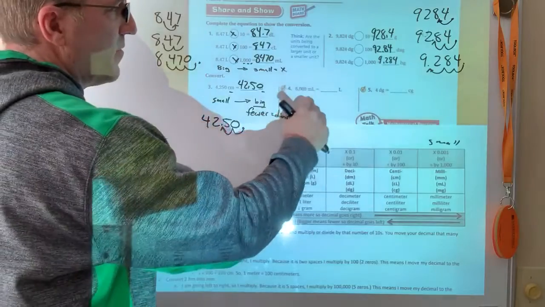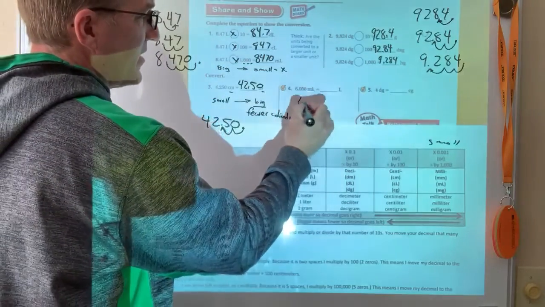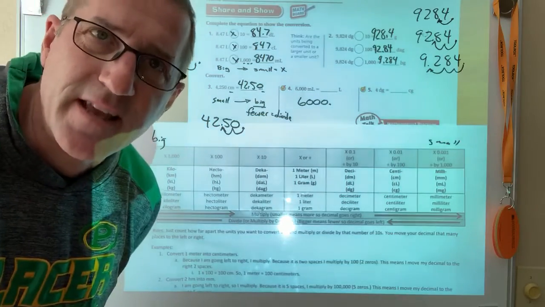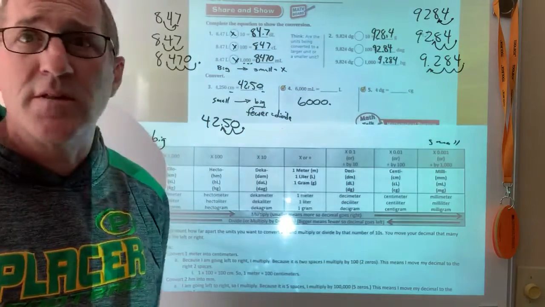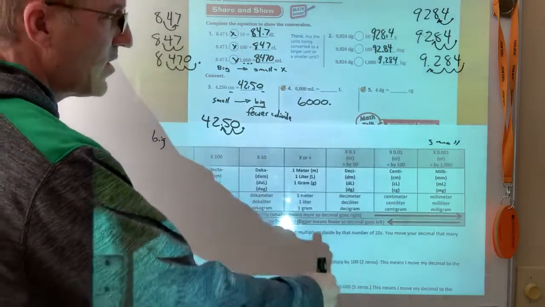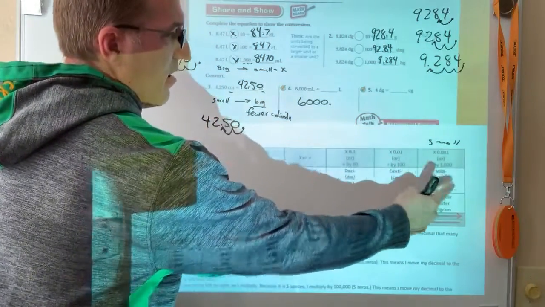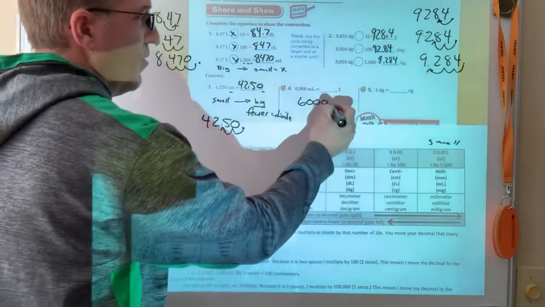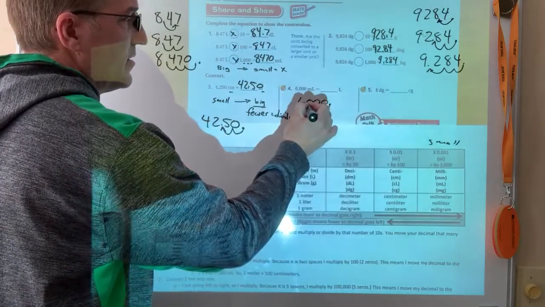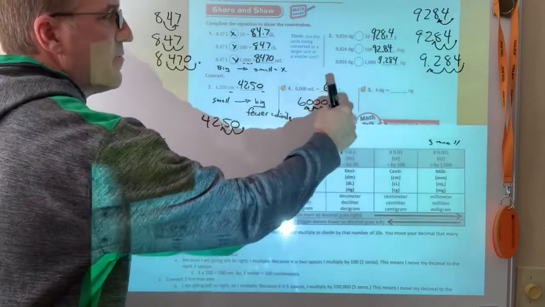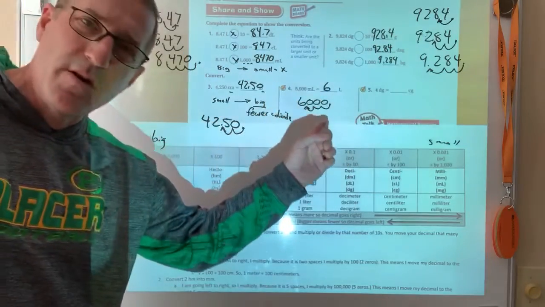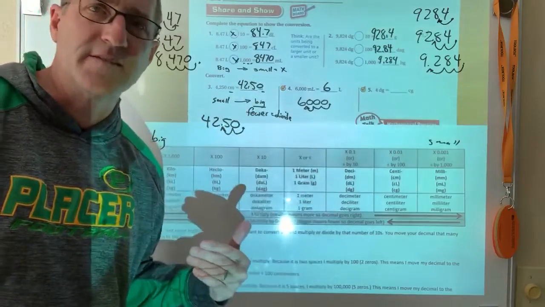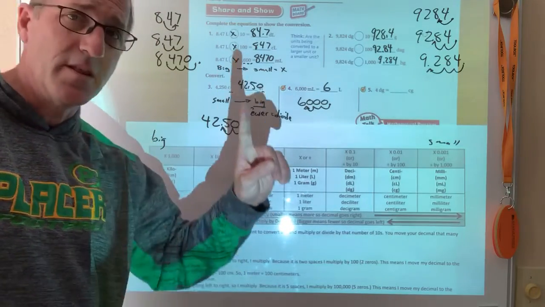Take a look at this, 6,000 milliliters. So I'm going to write 6,000 and place my decimal. My decimal goes at the end of every whole number. That's just the one thing you have to remember. Okay, and I want to go to liters. So I start here. 1, 2, 3. So my decimal moves how many places? 1, 2, 3. To the left, 6 liters. These are bigger. I need fewer. Did I end up with fewer? Yes, 6. Right? I'm just dividing by 1,000. I move my decimal 3 places because there are 1,000 milliliters in 1 liter.